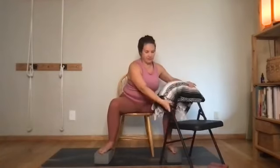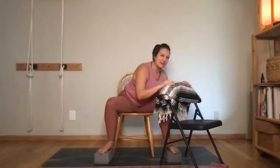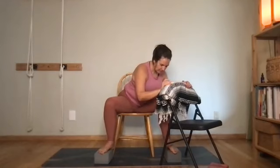One thing I forgot to mention with the first side is that it's good to have contact with the thigh that you're aligning your torso over. So if that doesn't happen directly, you might, again, use something like a blanket or a pillow to fill that gap between your torso and your thigh. The reason being is that it pushes the breath into the back body and we get this really nice prana, which is the word for breath and energy in yoga, moving into the back body, where oftentimes it doesn't get there when we're not practicing yoga. It's a healthy thing to do for our lungs. So go ahead and find your first placement.